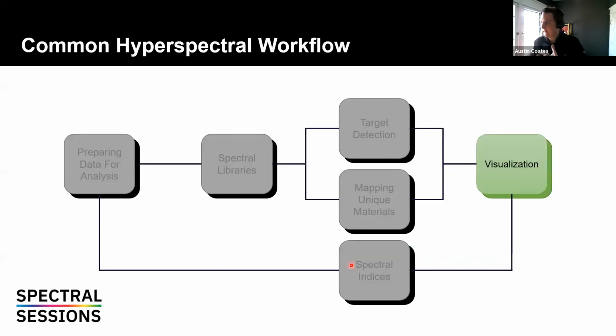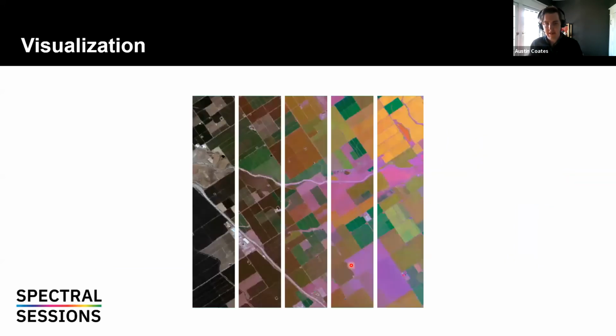Last but not least, visualization. So there is no perfect way to visualize hyperspectral remote sensing data. It is really hard to look at because there are so many different bands. The human eye really likes red, green, and blue. That is what we are designed to look in. And so if we go out in the built environment or the outside, we're going to look at red, green, and blue light. We're just going to look at those 3 bands essentially.